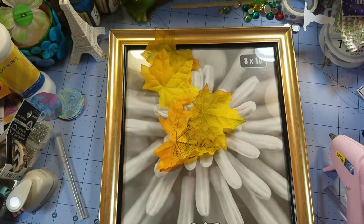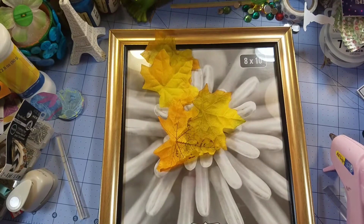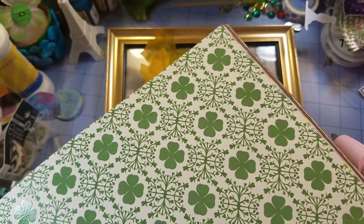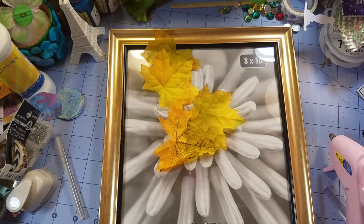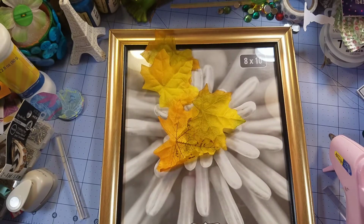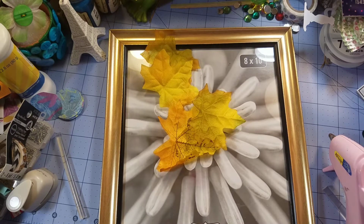This right here is really pretty. Some of them have this marble paper, glitter paper. Whenever I go to buy glitter paper, which I don't normally do, this is glittered as well. So it has some treatment on there. Another treatment one. I do always do a rub test. Here's just gold in case you're interested. And here's some more shiny orange. I'm not sure what you would consider that to be. And then she has some green glitter. This has treatment on it as well. It's raised a little bit. The holly berries, holly, H-O-L-L-Y, holly berries have treatment on there as well. So I'm going to go ahead and cut my paper and I'll be back.